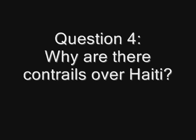Question 4. Haiti contrails. This is a video picture I took of the actual high altitude en route chart for Haiti and the Southern Caribbean. Now I know it's a little blurry to see because of the camera, but Haiti is at the bottom of this chart, and all those black lines are actual airways running through the Caribbean. So while it's undoubtedly true that there's not a lot of traffic going to or from Haiti, there's plenty of air traffic going someplace else that flies over Haiti.